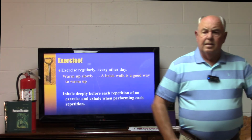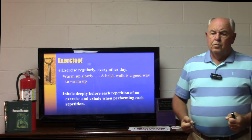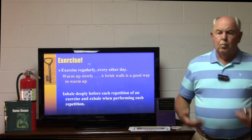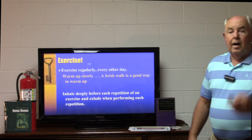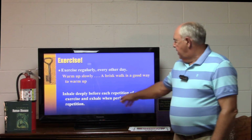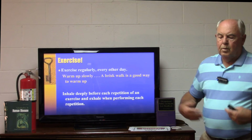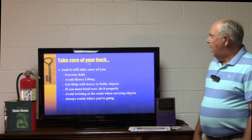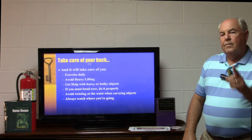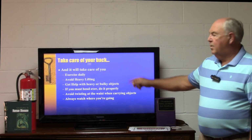You see those athletes, when they hit the field, the diamond or the court or wherever they might be, you see them running, jogging, moving. They're trying to make sure they get good and warm so that they're ready for the job they have to do. Inhale deeply before each repetition of the exercise, and exhale when performing each repetition. So you want to breathe in and out a lot. Keep that oxygen inside your body and keep it going. Take care of your back and it'll take care of you. But here's something you've got to remember. If you can, exercise daily. Make sure you check on that first.